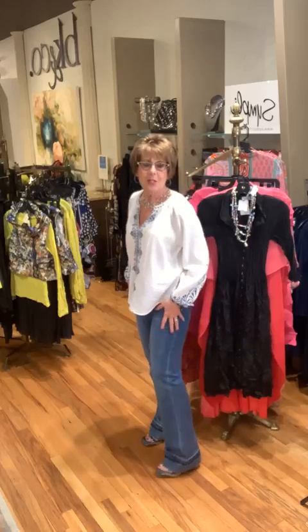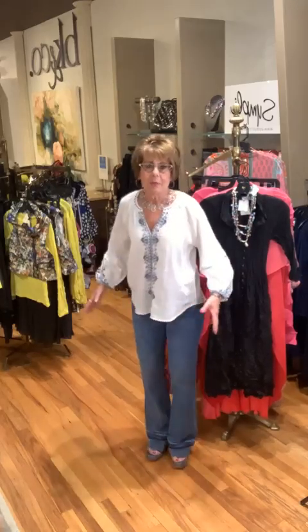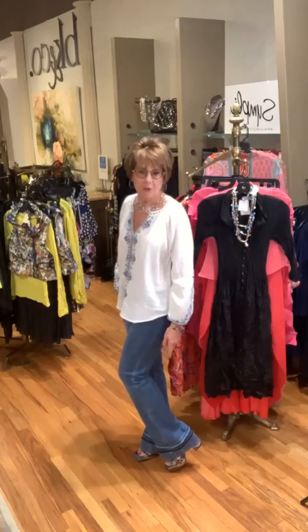And I'm wearing that with this fabulous pant. So this is a great jean. It's a flare bottom. I love the hem, so beautiful. It's like a frayed, an unhemmed hem, which is wonderful. Look at my necklace. I love that the swirl works with the swirl in my shirt. It's like so perfect. When I saw it, I was so excited.